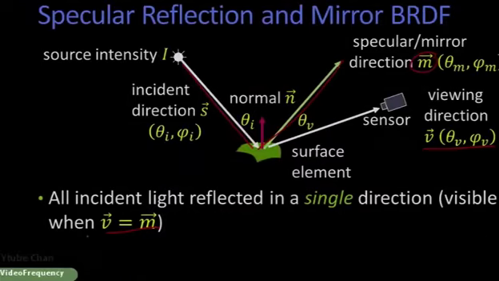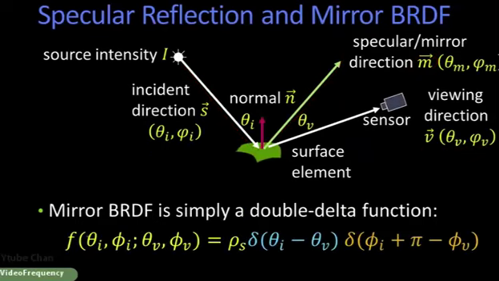So if I've got a point coming from right here, I'm going to see it right there at that point, and everywhere else it's not reflecting over that. I might see it at a different point, but all the light is being reflected along a particular ray. And so the BRDF is just what's called a double delta function.